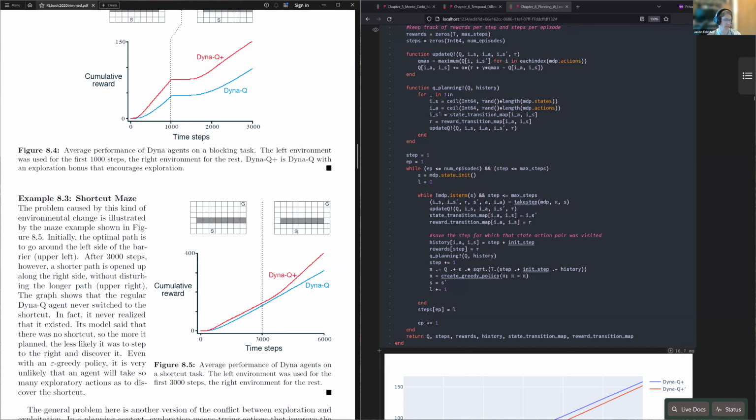But you could see that because we're only applying this here, this bonus doesn't end up propagating all the way out from this point. Because remember, we are looking at state-action pairs, not just states. So every time we go further away from the optimum, the action that returns us back to the optimal path is just as seldom visited as the action that takes us further away from the path.